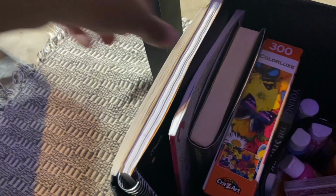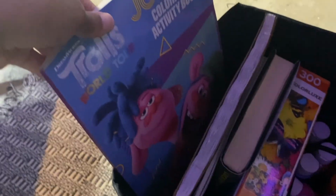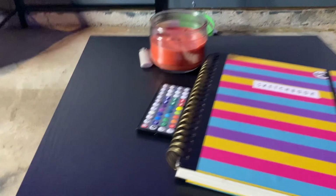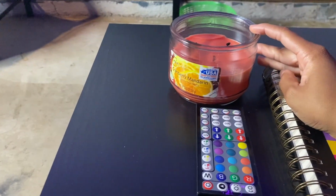This is a coloring book, a black owned coloring book called I Love My Hair. These are some notebooks and other little childish coloring books I keep out here, because coloring is good for the spirit, okay? So that just stays under the table just like that. On the table, I got a candle. This is really my mama's candle, but she don't know.